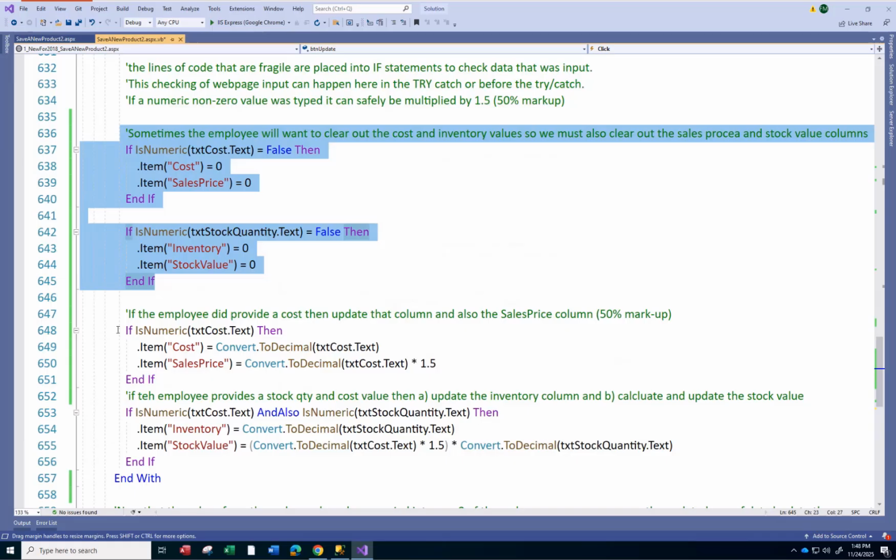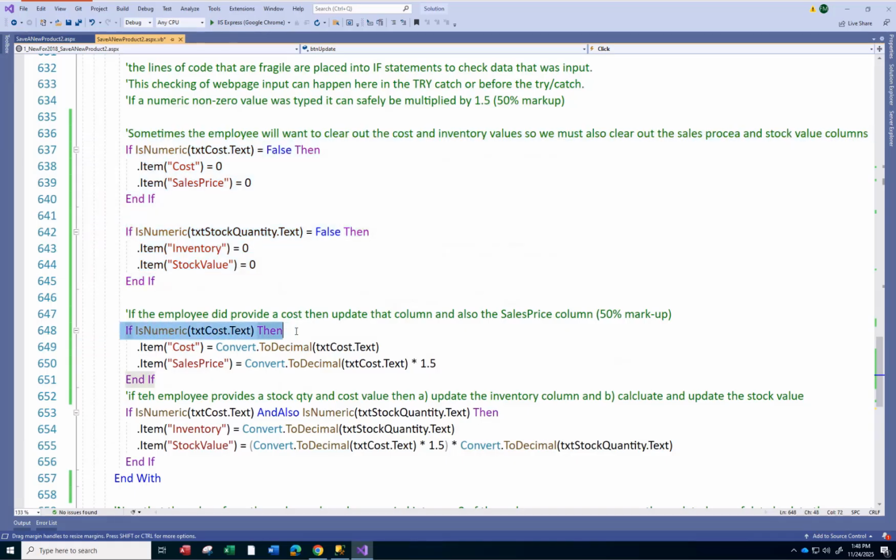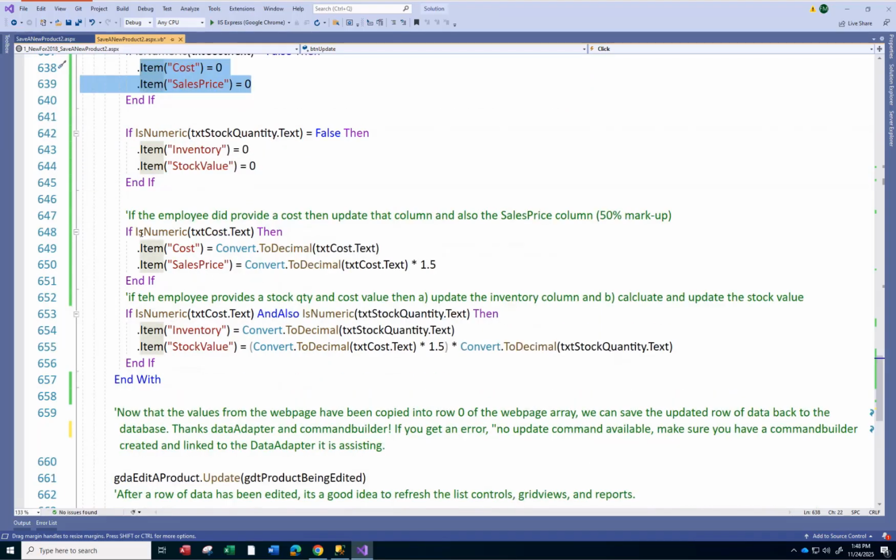Now, so we protected these lines of code. Well, if they didn't put a number, is numeric equals false, then just put zeros in those columns. If they did put a number, then take the number and put it in cost, but also take the number, bump it up 50%, and that's our sales price.